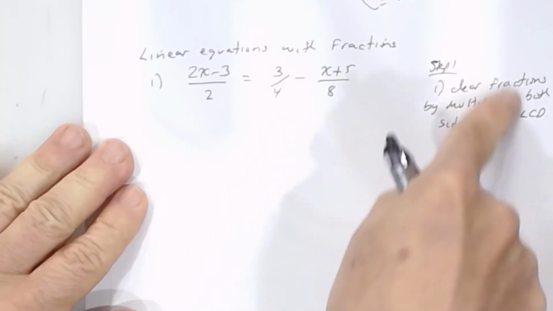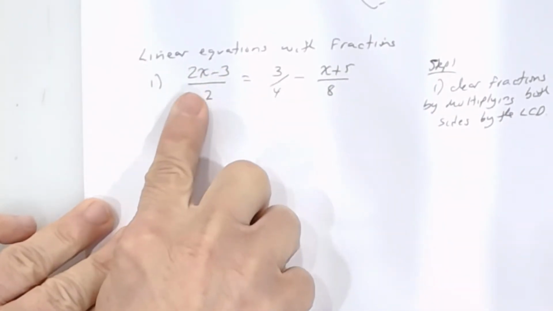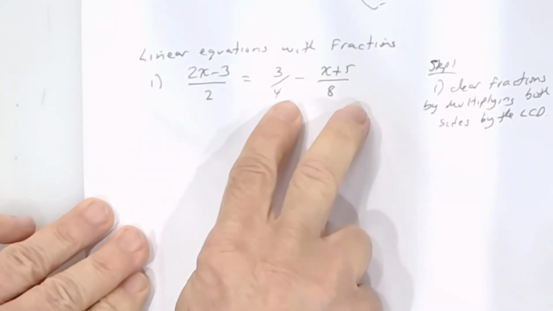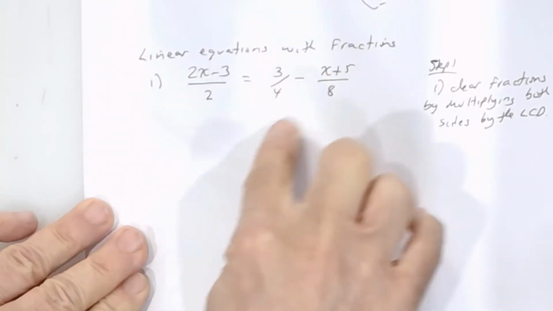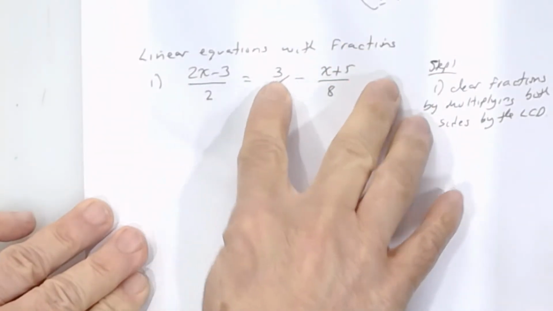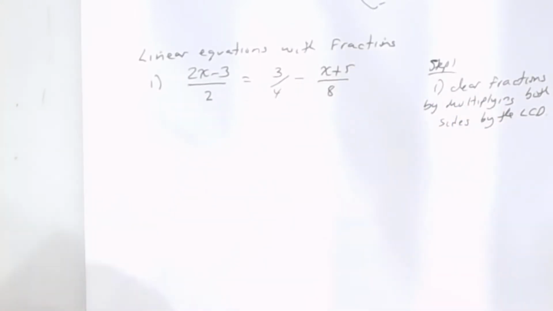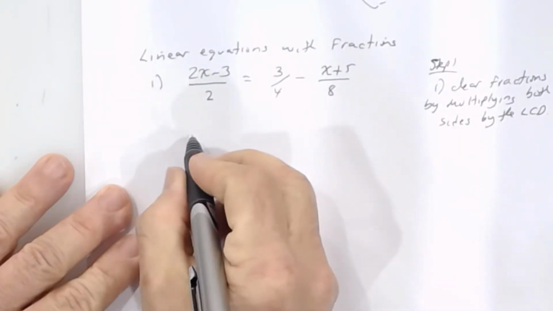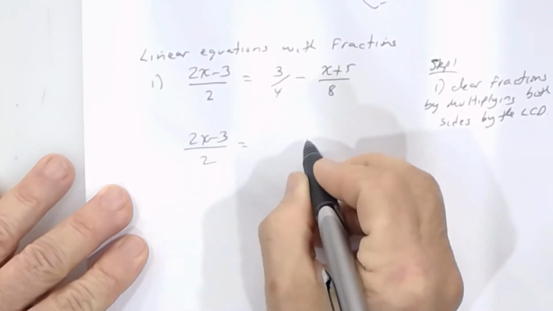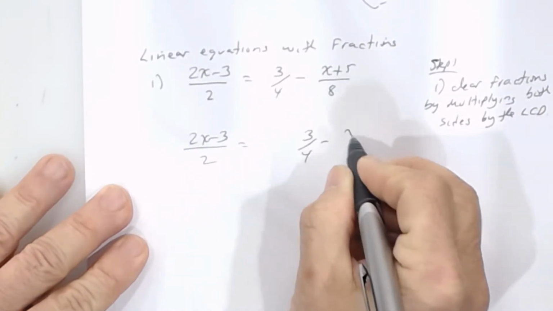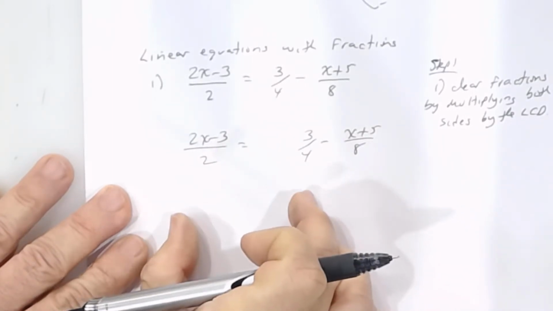All right. Now, here's what's going to happen as well. How many fractions do you see on the left side? How many do you see on the right? 2. Altogether, how many fractions? 3. So you're going to need to put the right-hand side in parentheses because there's more than one fraction. Because remember, you're going to multiply both sides by the LCD, meaning this. I'm going to rewrite this over. I'm going to leave a little bit of space here. So all I did was just rewrite the problem over with some space.